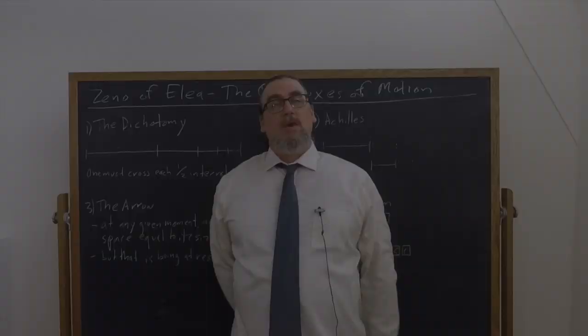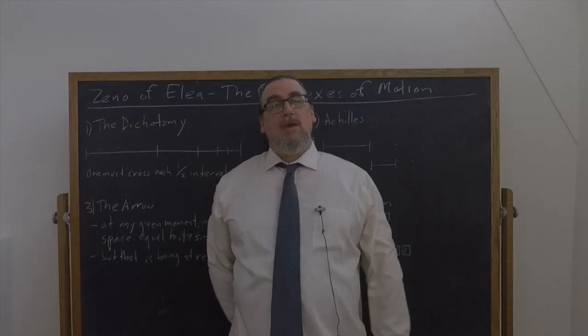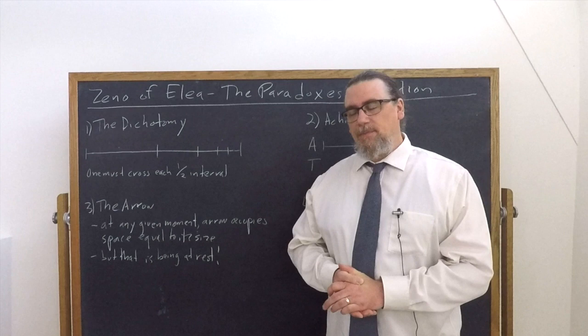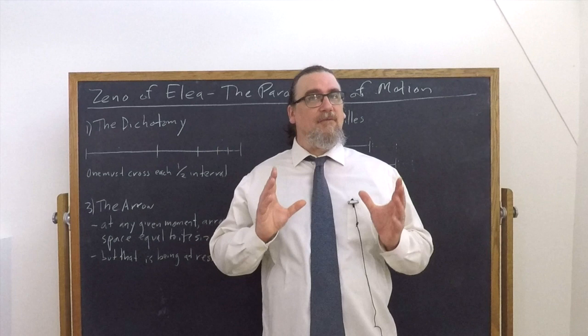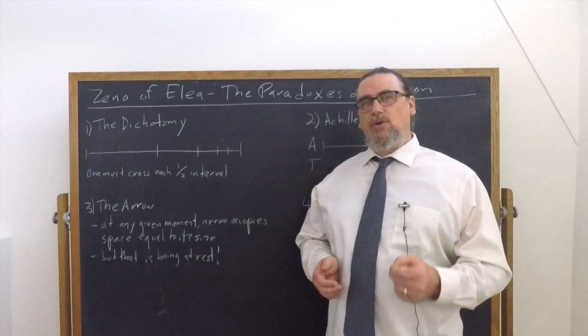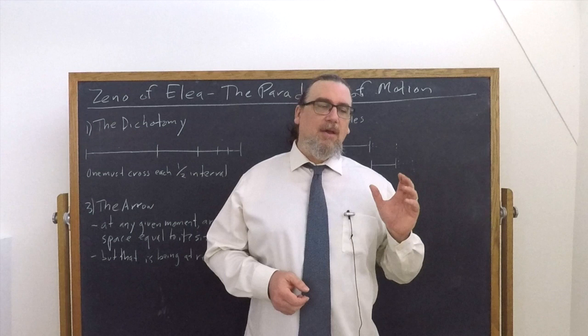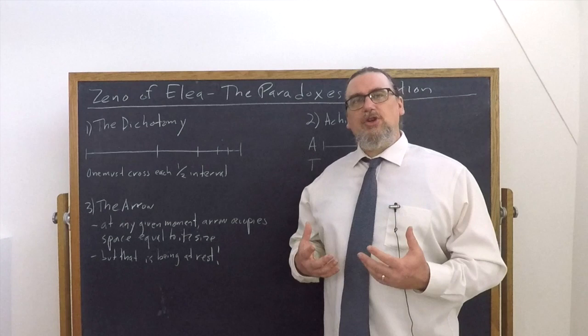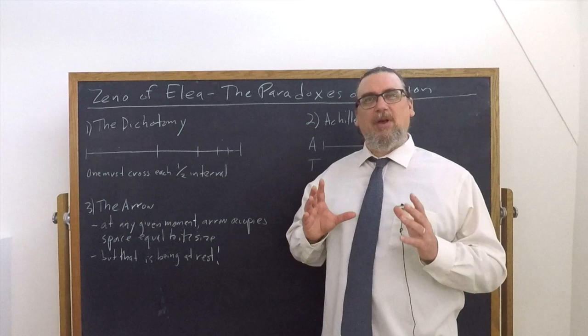Zeno of Elea is a pre-Socratic philosopher best known for his paradoxes of motion. He was a student of Parmenides who was a monist who held that everything is one, that being and thought are identical or the same, and that motion or change was actually an illusion. And what we learned from Plato's Parmenides from the introduction is that Zeno also wrote a treatise and his treatise was defending Parmenides' point of view, but doing it by way of trying to show that any assumption that motion or change really exists or takes place leads us into paradoxes. That is, it leads us into contradictions, things that don't seem to make sense.